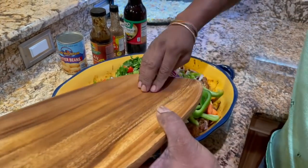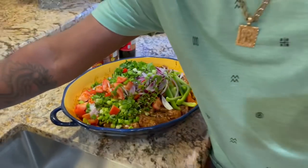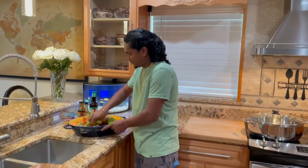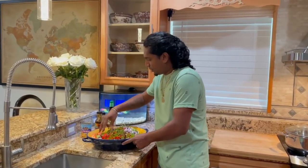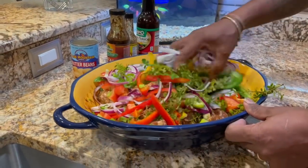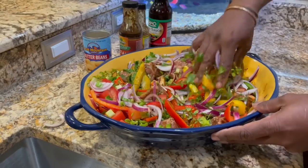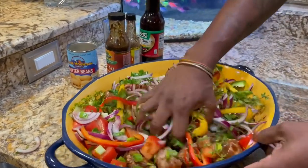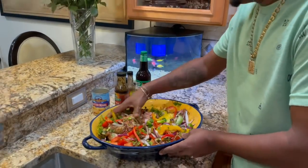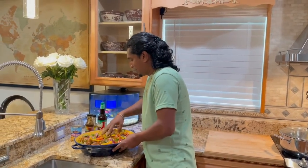All right, so we got all of that in there. I'm gonna put that bowl down and rinse my hands. And then we're gonna mix all this up together, and we're gonna put it in the fridge for about an hour. Meanwhile, Alicia just said she wants some beans and rice, so I'm gonna get started on some beans and rice for her. Let it marinate in the fridge.